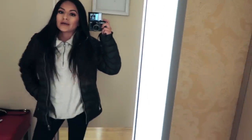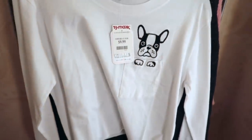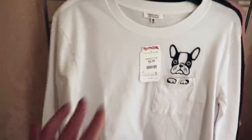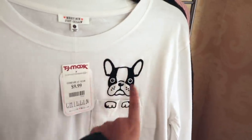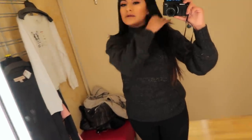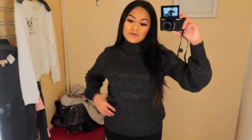I'm at the fitting room trying on a couple of shirts and sweaters. I found this cute casual top for ten dollars with a little puppy design on the front. The first sweater I'm trying on fits really nice and snug with a pretty turtleneck that hugs your neck — not the kind that pulls over. I love the sleeves too. It fits me really nicely and it's only $24.99. It's from the brand Marlette. TJ Maxx has the best sweaters.